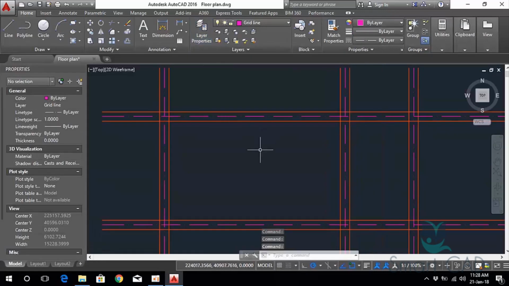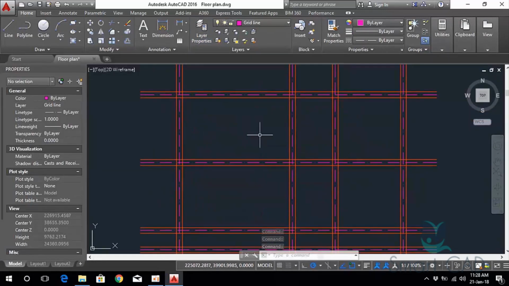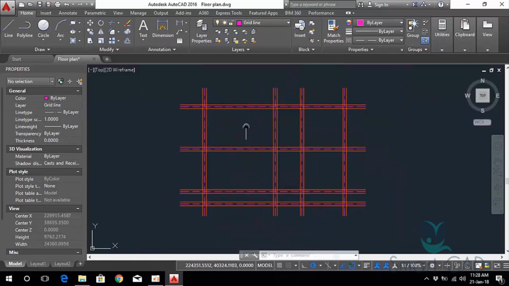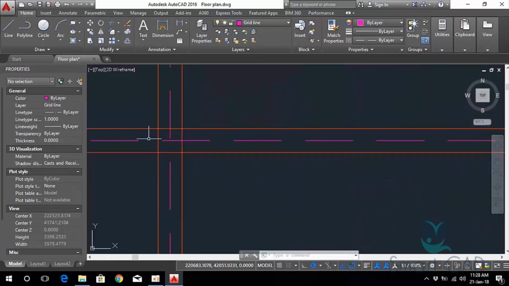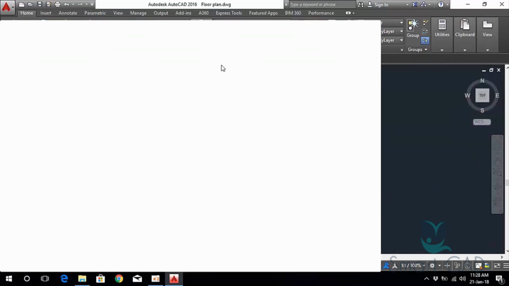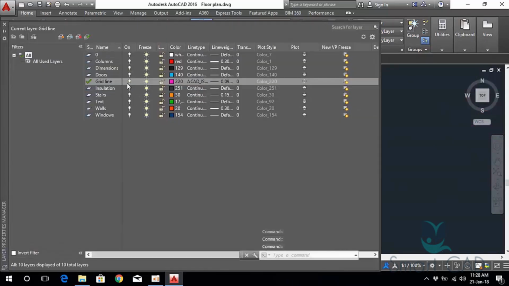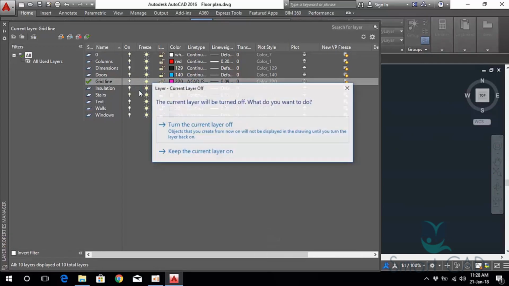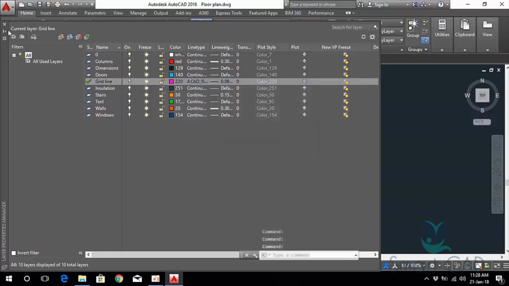Yeah, looks better. Now, to make it easier for me to continue, I'm gonna hide the grid lines. To do that, I'm gonna go back to layer properties, and here on the grid lines I'm gonna turn off this light bulb. I'm just gonna click here, and answer turn the current layer off. I can turn it on anytime I want.